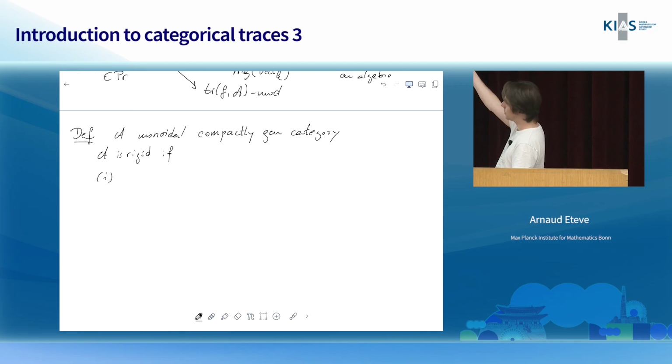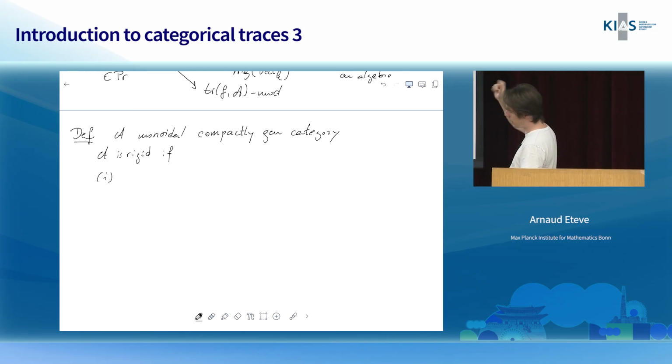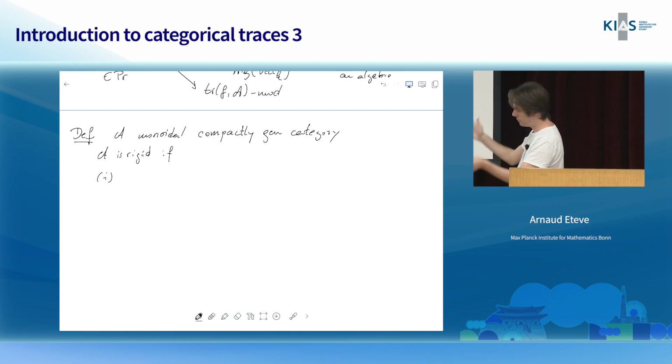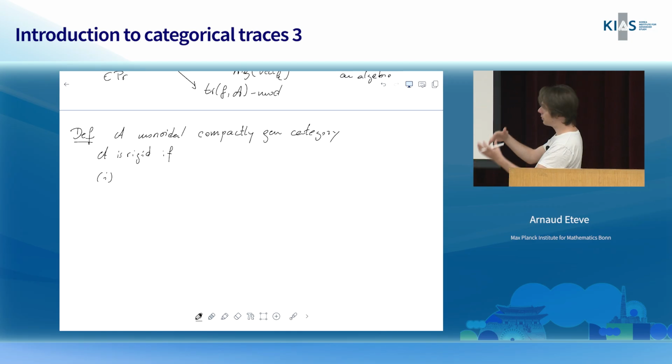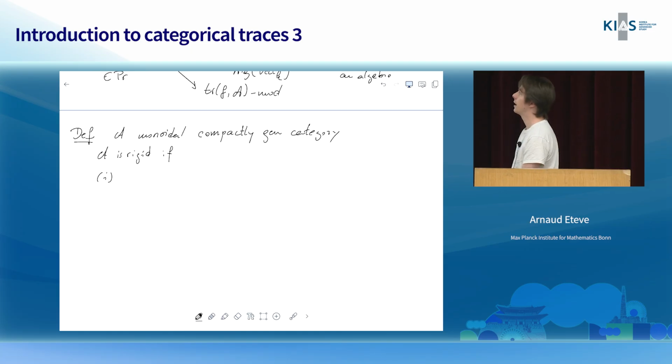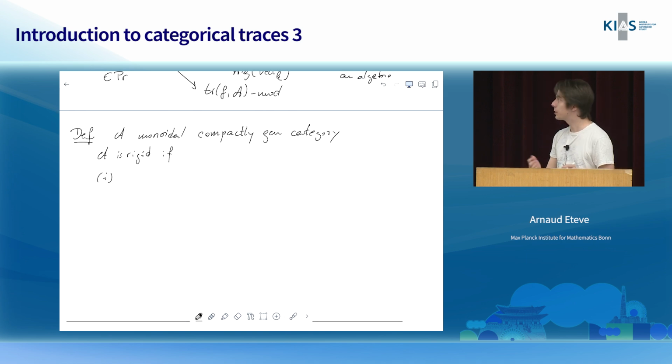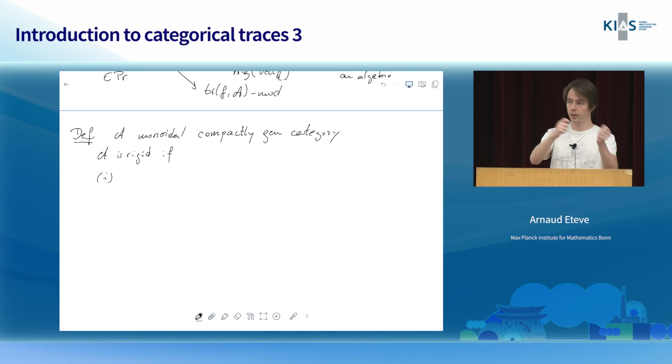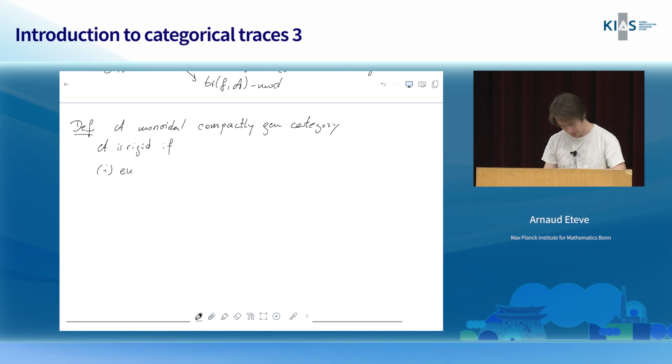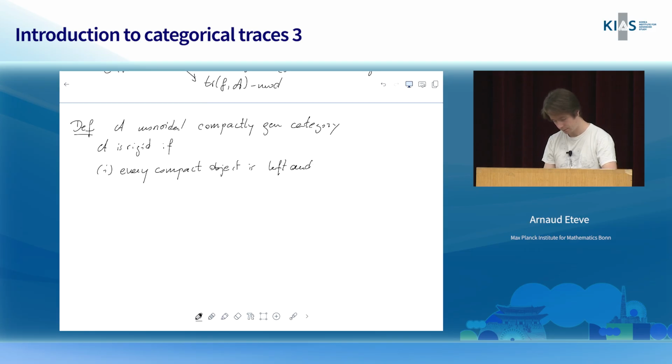So at the beginning, in the first lecture, I defined the notion of dualizable object, and I said we're doing this in symmetric monoidal categories, so it doesn't matter whether we do it on the left or on the right. In a genuine monoidal, not necessarily symmetric monoidal category, we need to distinguish between left and right dualizability. But you can imagine the definition by switching where you put the dual for the tensor product. So every compact object is left and right dualizable.